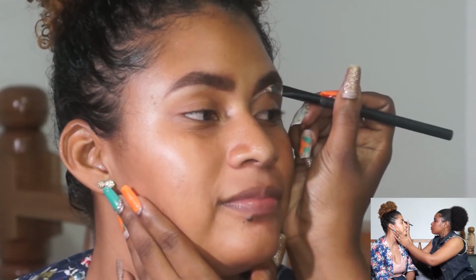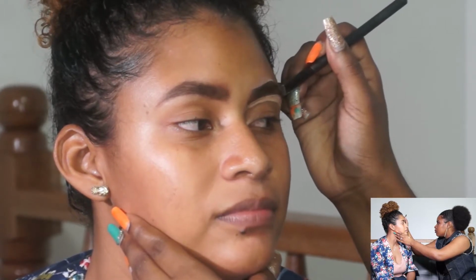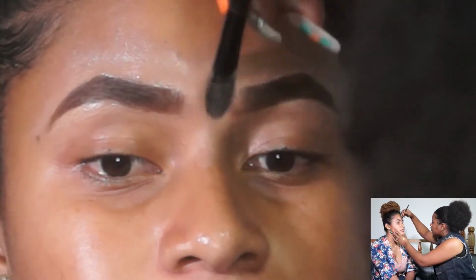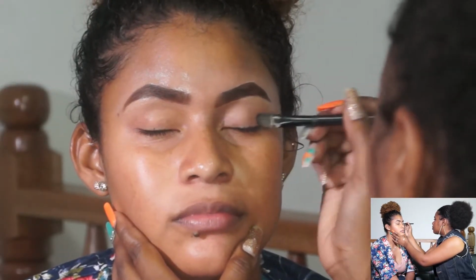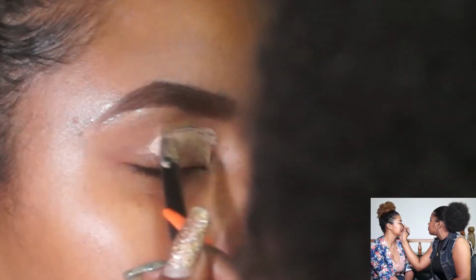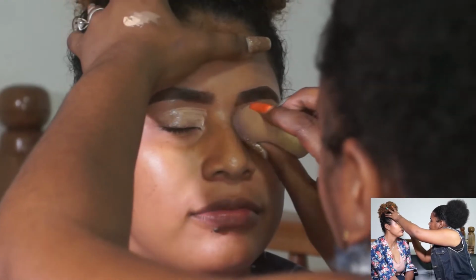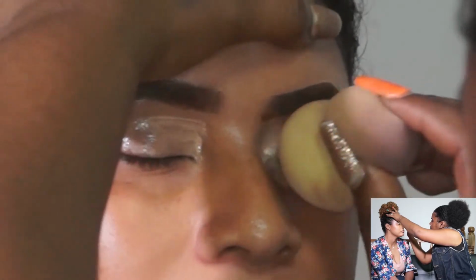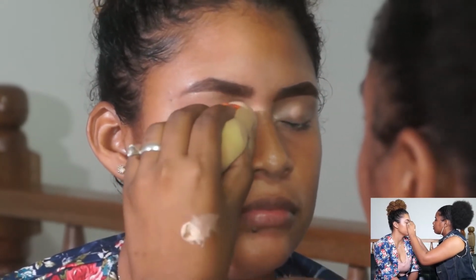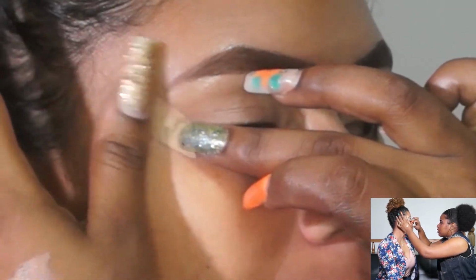Now, what I am doing is applying an eyeshadow base. This is most likely for the eyeshadow to look brighter. I normally use a tape there because I like the way that it shapes the eyeshadow.